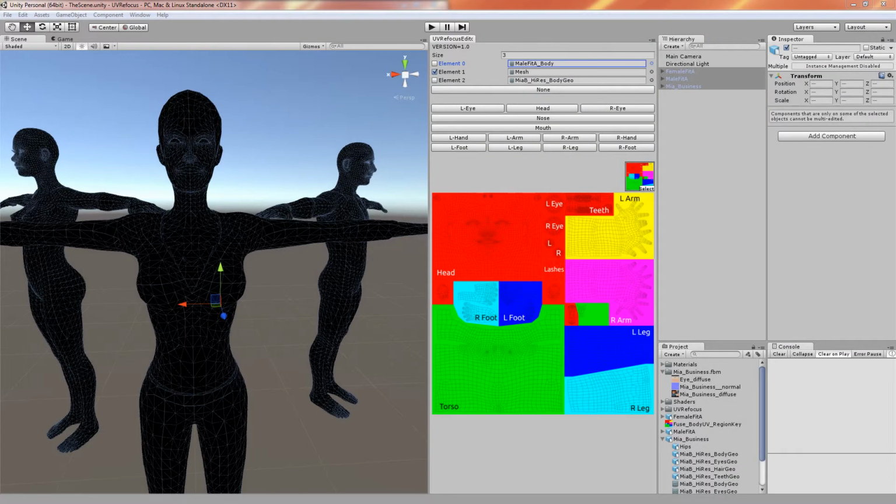Okay, so I'm trying to add humanoid characters to Mixamo Fuse, and to do that, you have to have a specific UV layout. All models have to have this specific UV layout to import into the Fuse program. So that means if you have an existing model with a different UV layout, I need to convert that over to this layout. And I'm trying to automate that process.